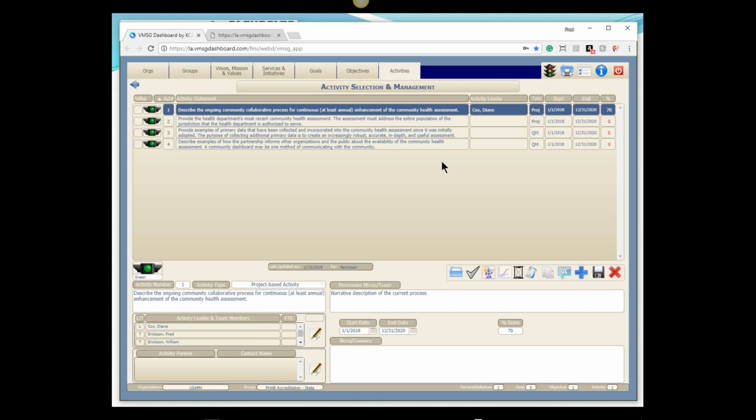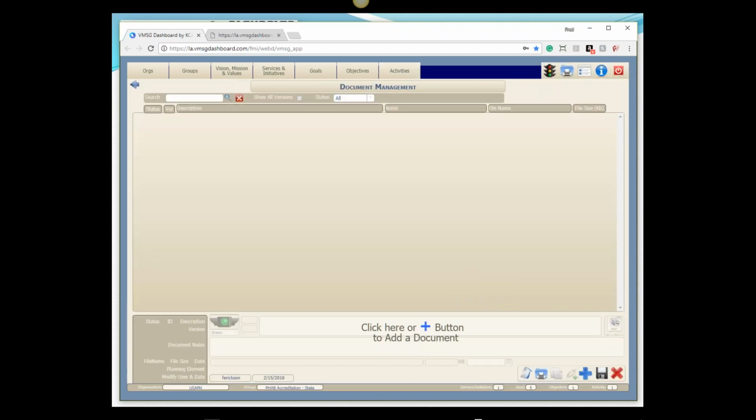There's no magic in there. It's not going to build it for you. Let me ask you, once the narratives are written, it will allow us to store those narratives in a place where we need to have them until we're ready to upload them. Will it not? Yes, exactly. In fact, right here, down under one of the reaccreditation measures, it says describe the ongoing community collaborative process. So that's the narrative that you're going to have. Click on this little guy right here, assign or attach your document, and it's attached right to that specific area, right where you need it to be.